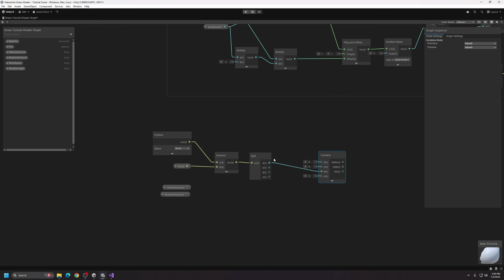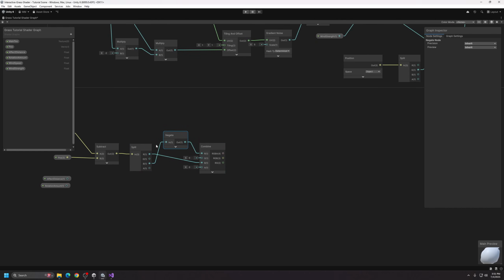And just to make it so that the grass bends away from the thing that's interacting with it rather than towards it. So for the Z value, I'm actually going to plug that into a negate node and then plug this into the R on the combined node, or X. And I'm not exactly sure why I have to do this. When I was figuring this out, this is the way I found to get the grass to actually just bend away from the thing interacting with it. So I'm sure the math somehow works out here, but I didn't take the time to actually learn how the math works. But just playing around with it, I found that this works. So there might be a simpler solution, but hey, this works.